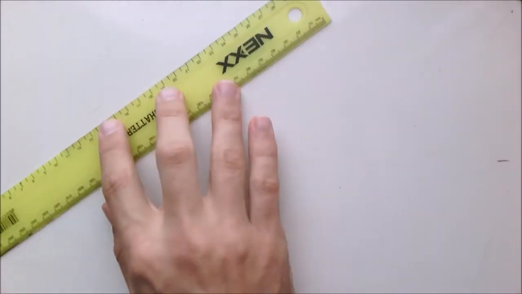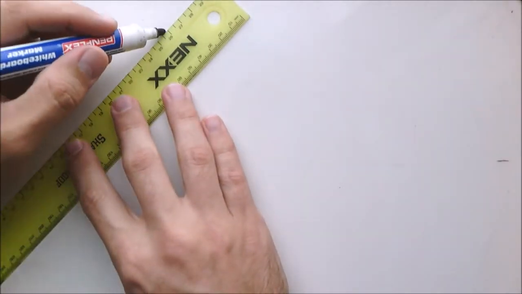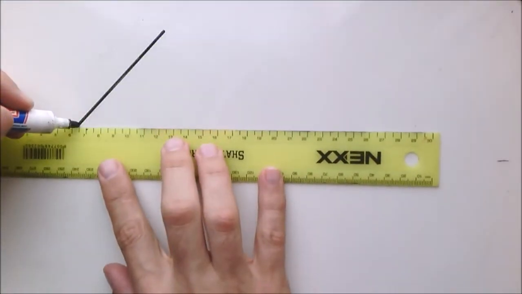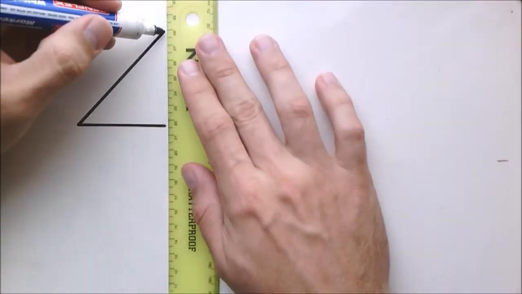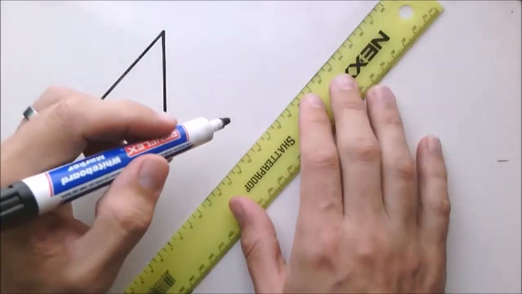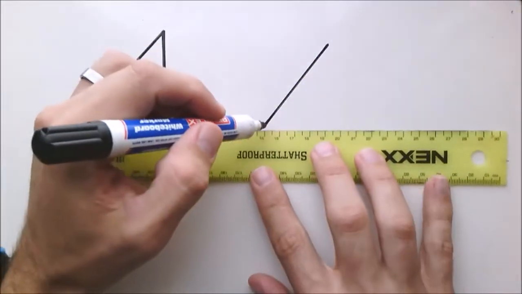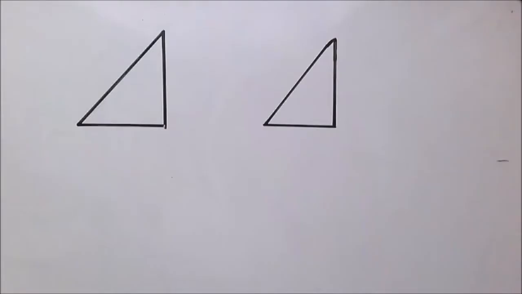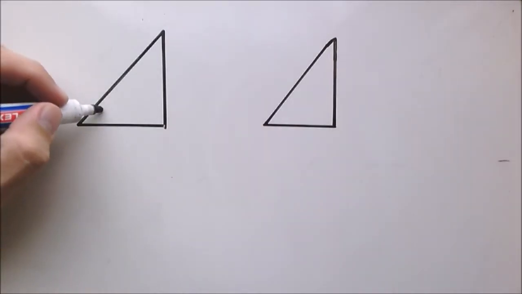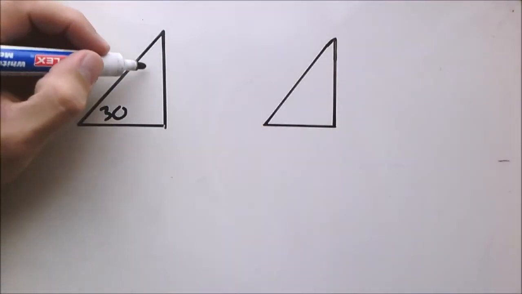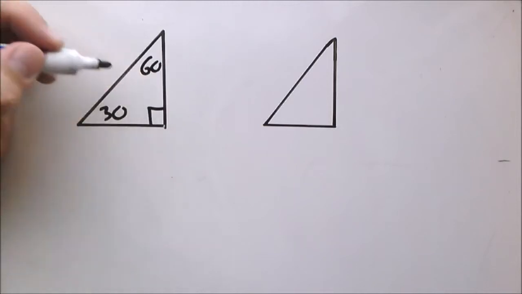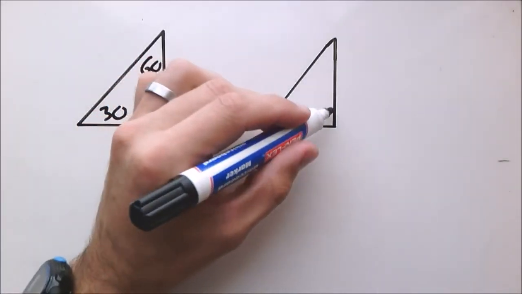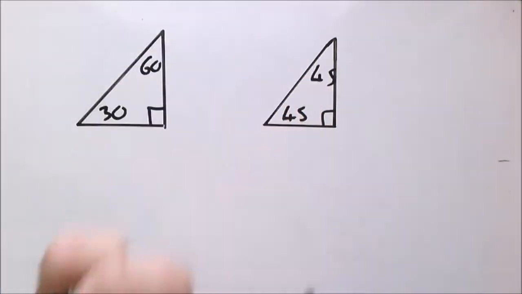Let's look at a few fundamental things regarding this chapter. First of all, our special angles. Remember, you will be required to remember these. You will not have them on the data sheet. So our special angles include 30, 60, and 45.